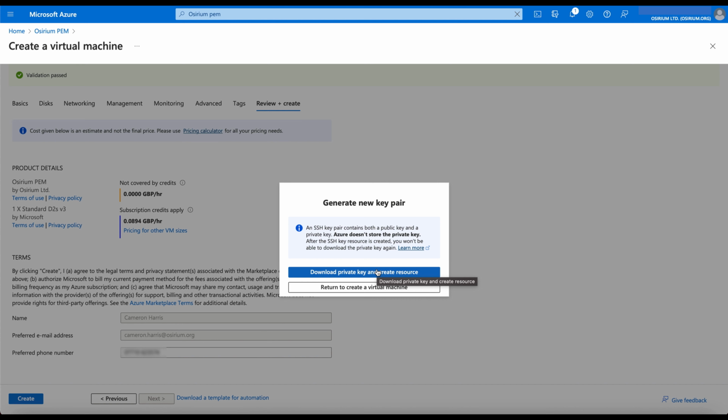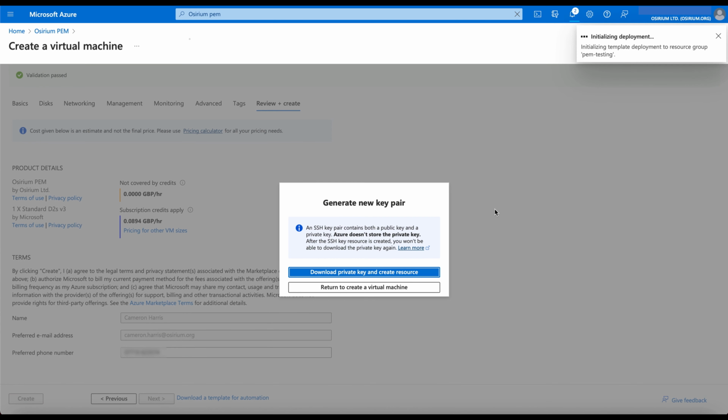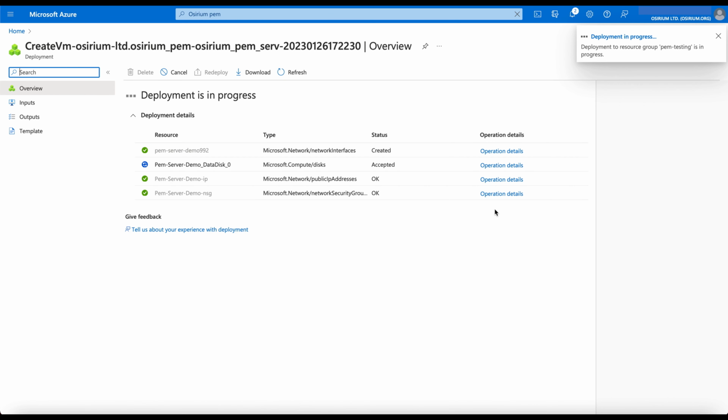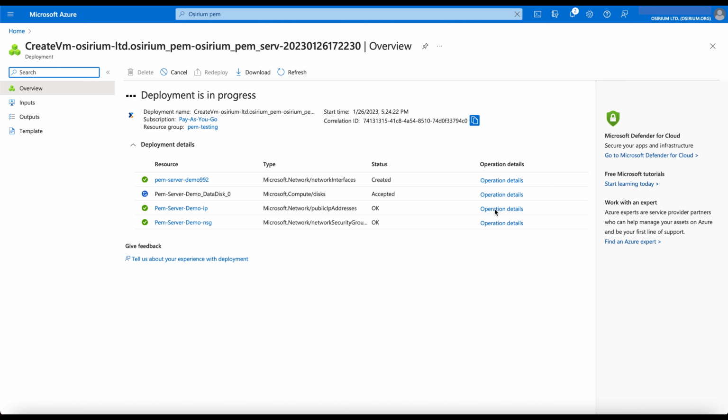Here, we'll want to download the generated SSH key pair in case you do want to access the PEM server over SSH in the future. Now we'll wait for the machine to deploy.